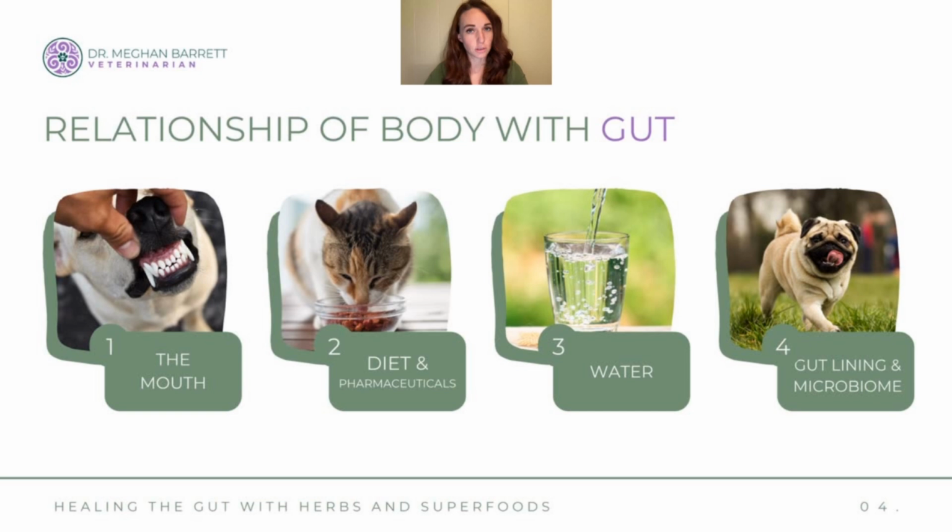The water that our pets drink is very important to be pure and filtered, and to make sure that you're cleaning their water bowls often. There are a lot of chemicals in water, unfortunately, sometimes chlorine and fluoride. And also we have to consider that our pets are low to the ground. So when we take our dogs for a walk, they're in contact with everything on the ground. It's getting all over their bodies. They're licking themselves and ingesting those things. So we do have to be cognizant of the fact that they are in contact with a lot of toxic substances and their little bodies are having to detox constantly. So we want to support them in that process.